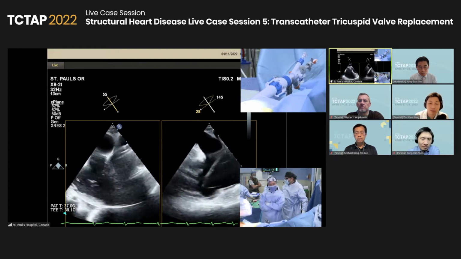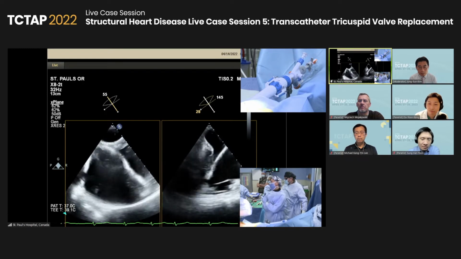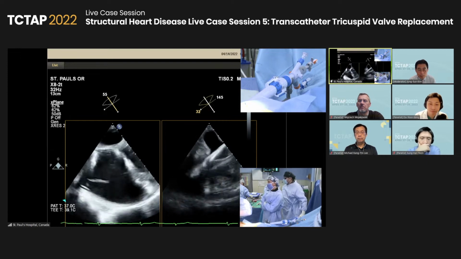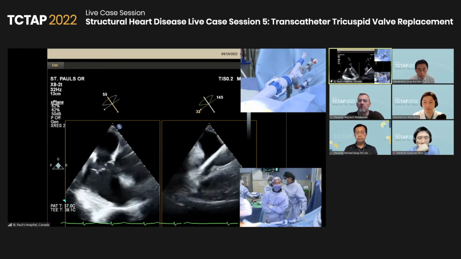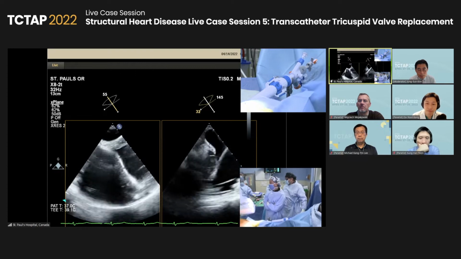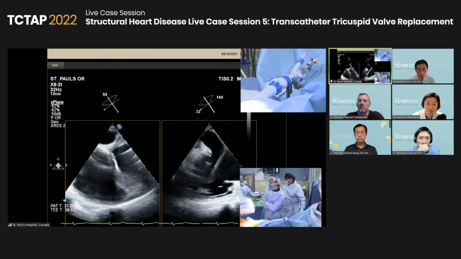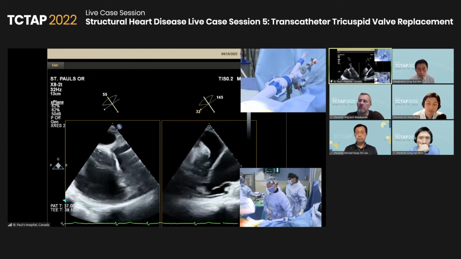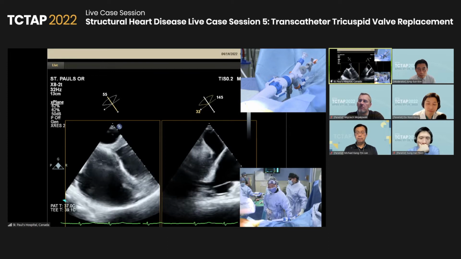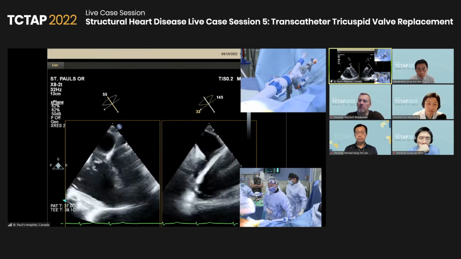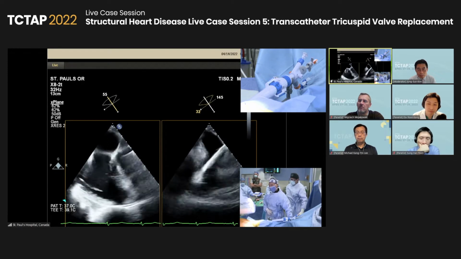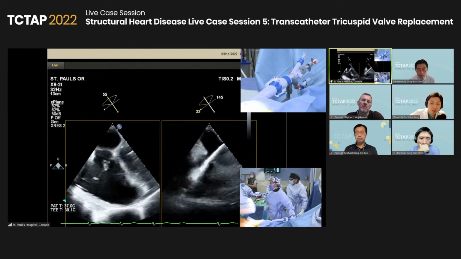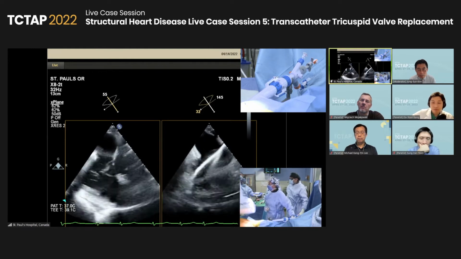Again, as we talked about earlier, I think this is one of the major steps: to get the delivery system into the center of the valve. If you don't do that, really nothing will work. You do look like you've moved away from the septum a little bit. Very good. All I did was change the angle of attack by the rotation, and secondly change the level of the delivery system where you enter the septum. Now you might find you've come a little more posterior than you want.